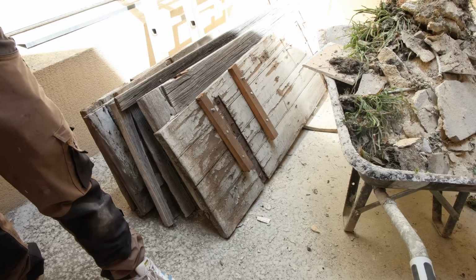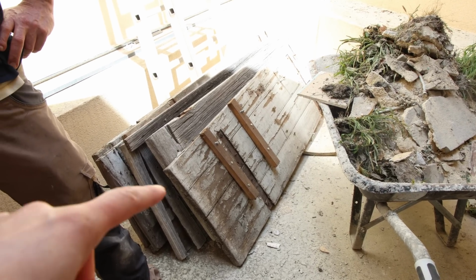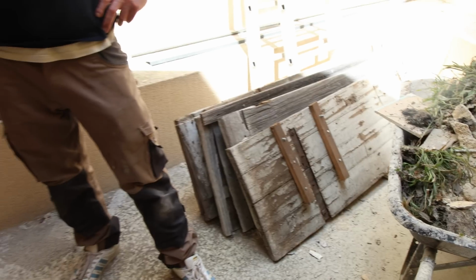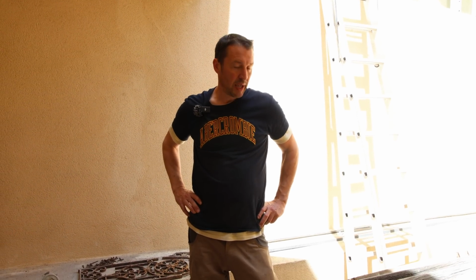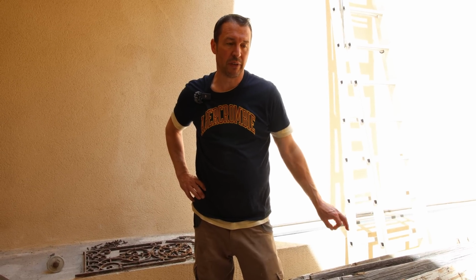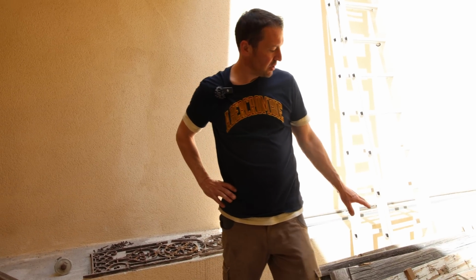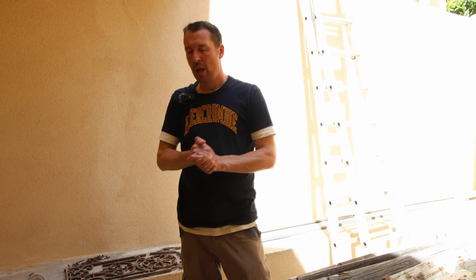What I love about it is that we're getting parts from the old shutters, putting them into the new ones, and it just stays on. We're not replacing things that don't need replacing. We're just giving them a second life. Again, that's something we're going to film because it's really interesting. We're going to use a router for that and a chisel for the final bit, and it just looks good on the new shutters when you put them in, and then we can paint them.